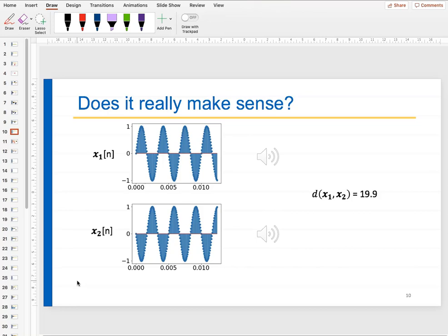Okay, you call it phase, but if you take a Euclidean distance between the two, the Euclidean distance comes out to be 19.9. So just the difference between these two, the L2 norm of the difference, is 19.9. It's a huge value. But just now you listened to it and there was no difference, right? So this means that the L2 norm does not capture what we want to capture.